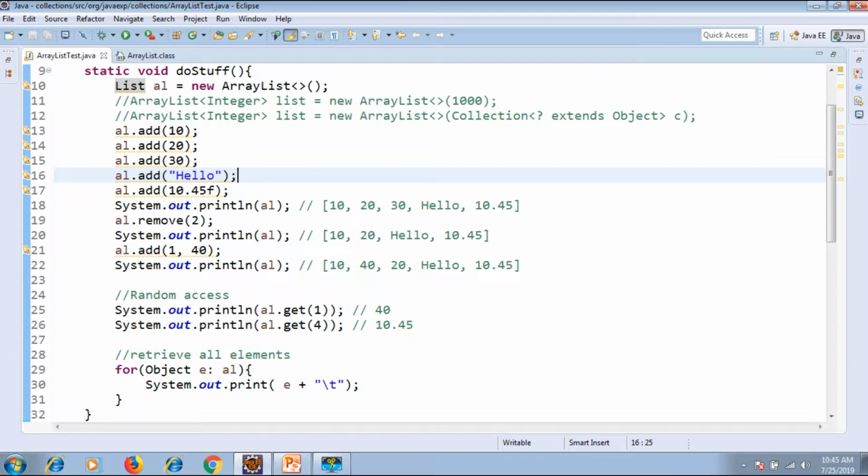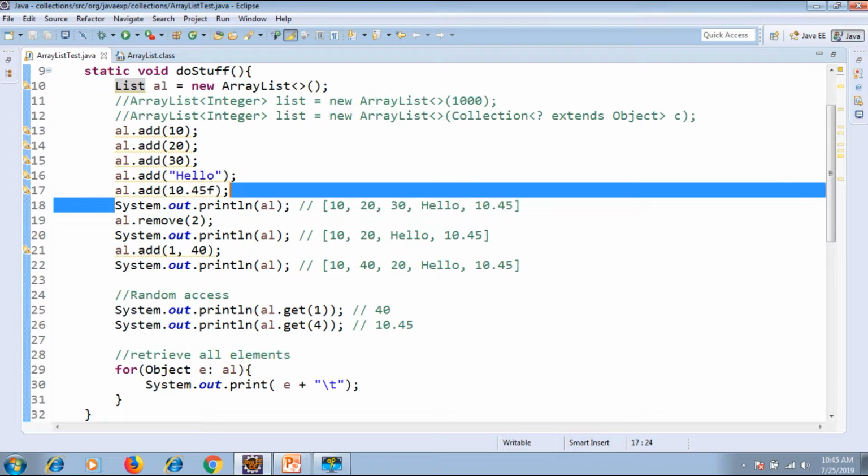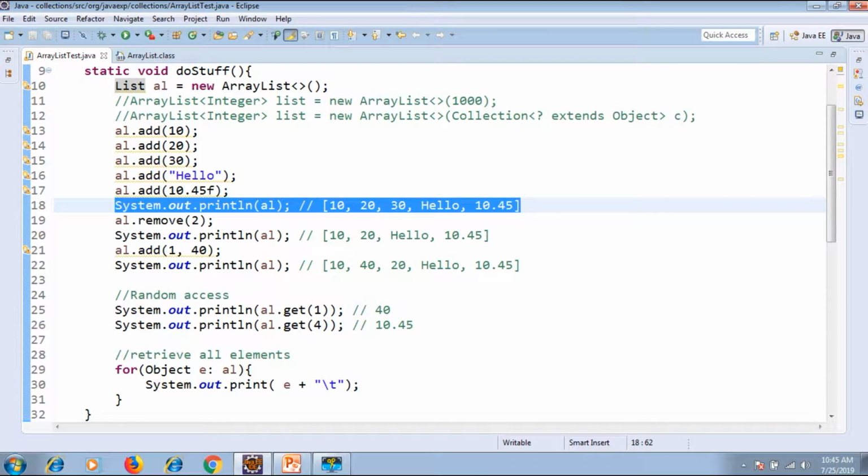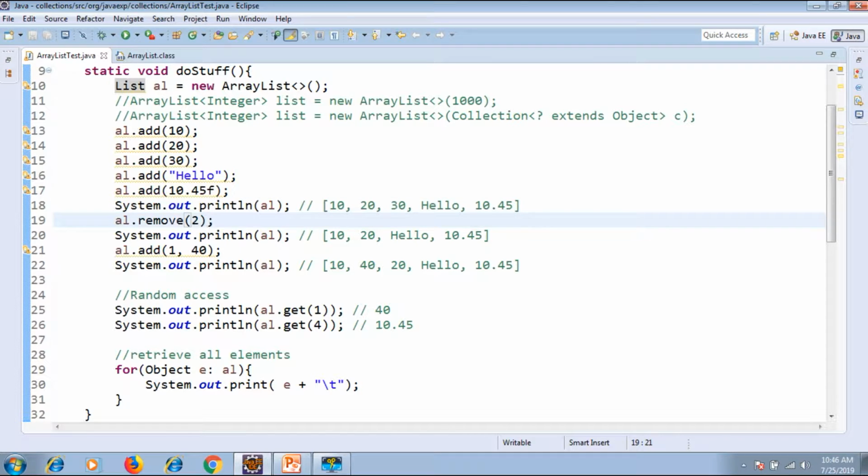If you try to execute this example, this print statement will give the output of 10, 20, 30, hello and 10.45. We can remove an element by passing the index of the ArrayList.